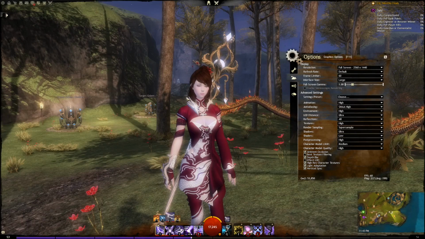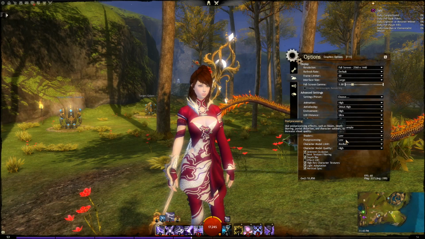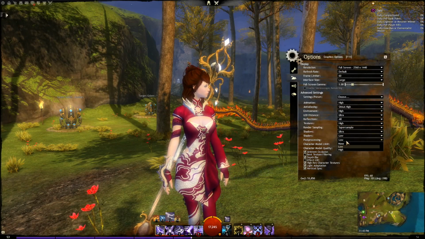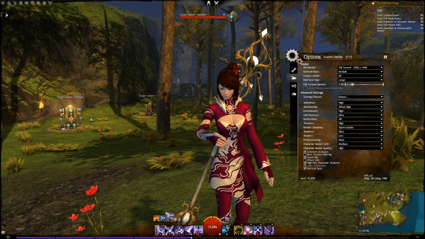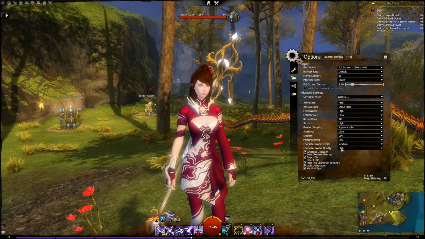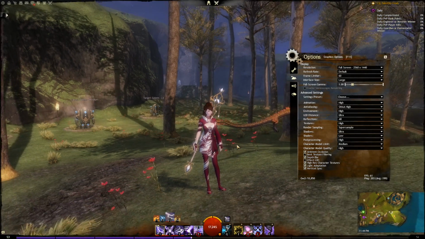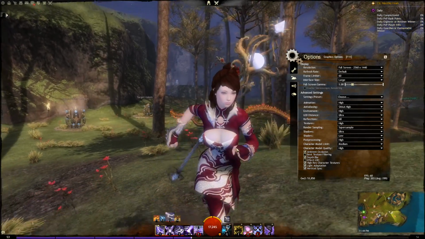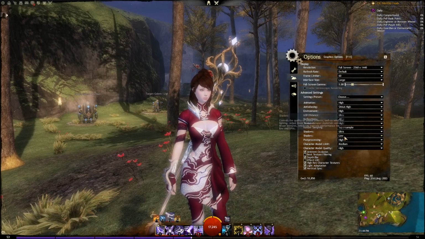Post-processing is pretty much affecting all the tinting that is going on, as well as the bloom and the sun rays and so on. But it's amazing how even in low it looks like crap. Low gets all the bloom and depth blurring and so on, portal distortion, as it mentions, character outlines and so on. You can see you don't even get character outlines whenever you click at stuff with no post-processing. So low is pretty much a must, but you know what? Even highest, because otherwise you're looking at a completely different game with different colors. It's amazing, the change. So I strongly recommend, unless you really need the FPS, you keep this one and also shaders high, so you can see things clearly.